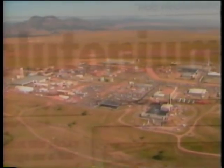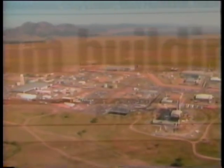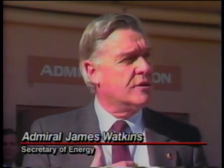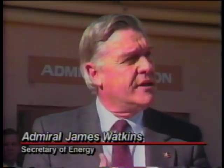But now we are seeing a culture change within the weapons complex, one that has been mandated by the Secretary of Energy, Admiral Watkins. I come from 30 years in the business of nuclear facilities. I know what it means. I know how tough it is. I know the demands on people with their hands in the glove boxes and what they have to do to prepare themselves. I know what the standards of discipline should be. I know what procedures should be. And we haven't provided the workers here with the elements of safety, environment, and health, which we should have. That's our business, and we should be doing it, and we're starting to do it today.